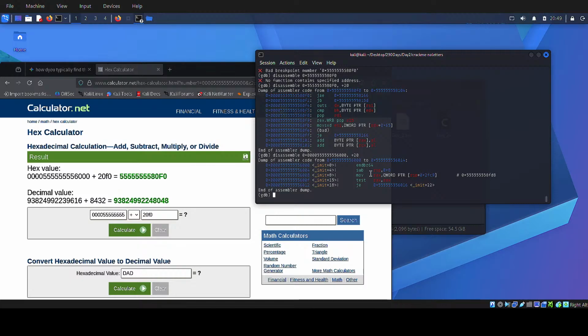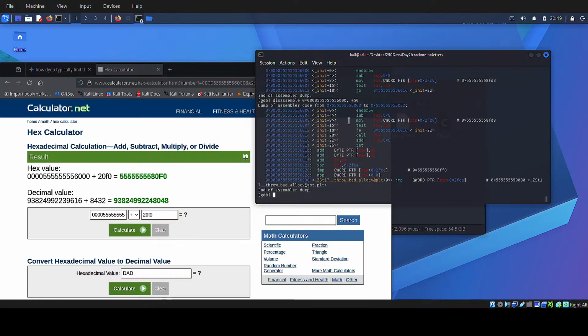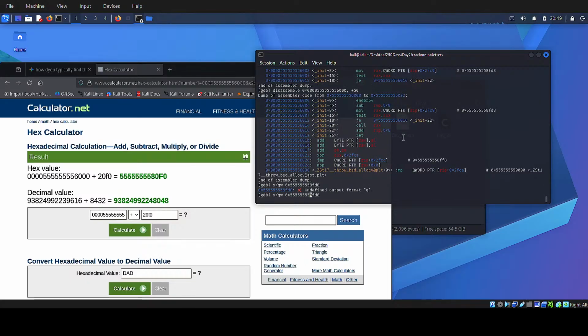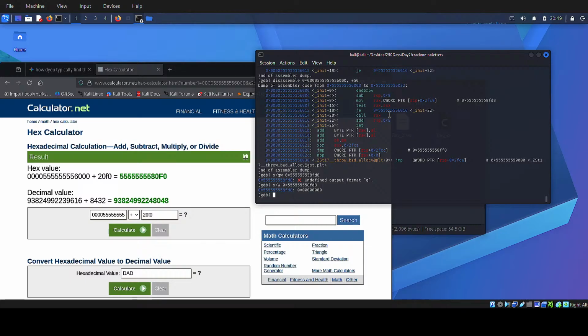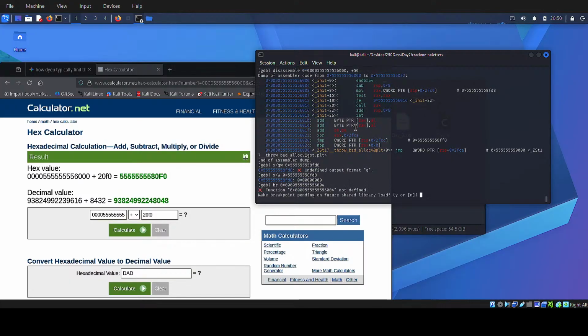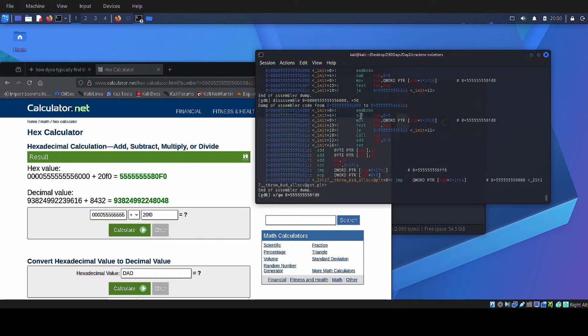It's because the thing hasn't loaded yet.